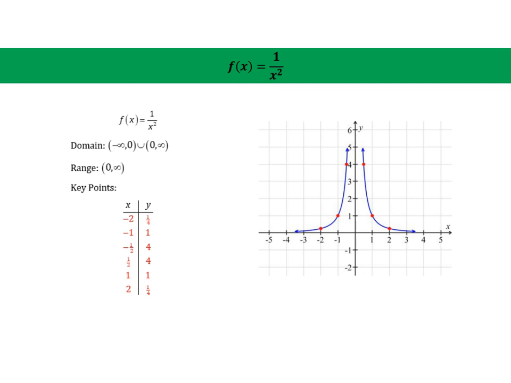And this time, what we see is both branches lie above the x-axis, and so the range is just 0 to infinity. We still see the break in the domain, the exclusion of the y-axis, so x can't be zero.